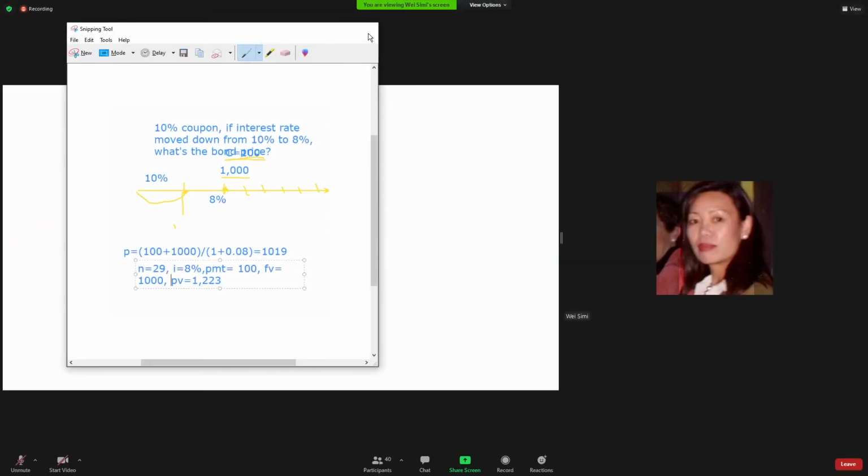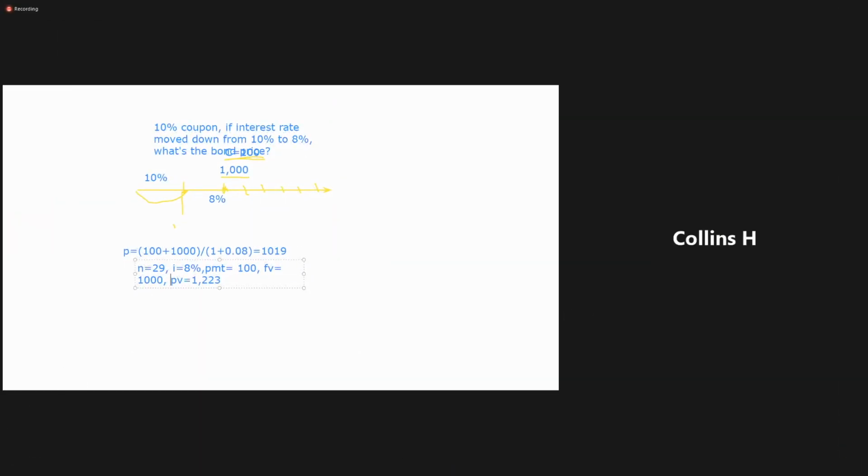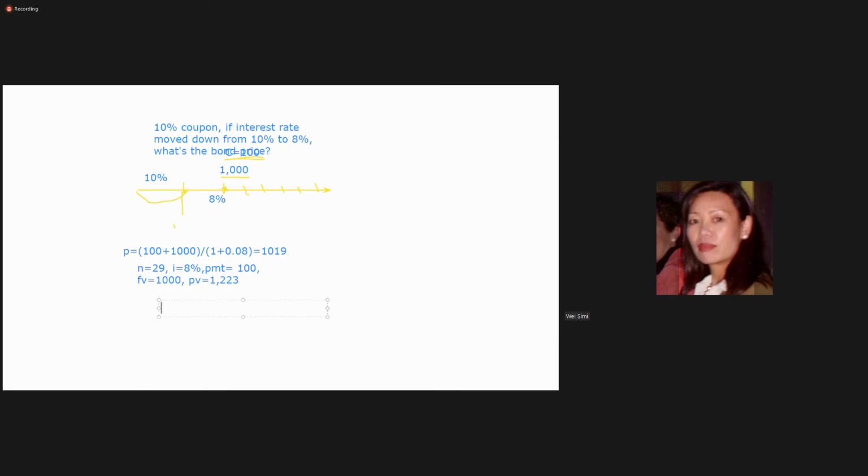Can we calculate the coupon payment from multiplying? The payment is a coupon payment, right? This payment, the PMT, is the coupon payment. Remember, when we tell you coupon, you immediately know a 10% coupon rate, and then you multiply by the face value. That's how you get a payment. It is always a cash payment.